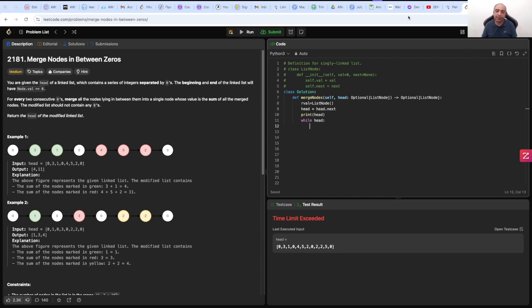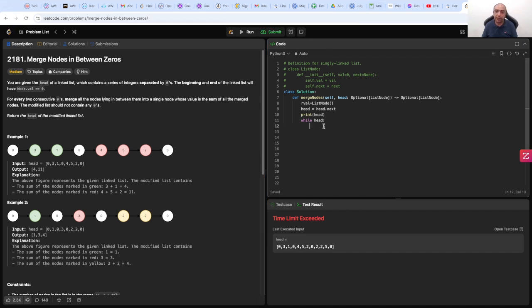So, okay, let's say head is okay for the while loop. What are we going to do? So we are looking for 0, right? If head value is equal to 0, so obviously we need to have some of the values equal to 0.